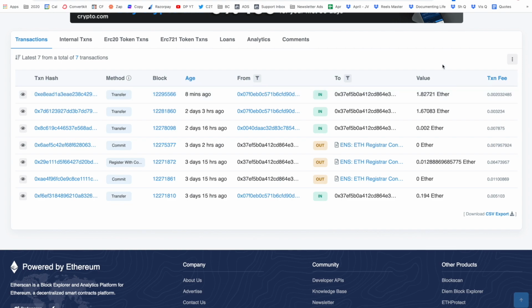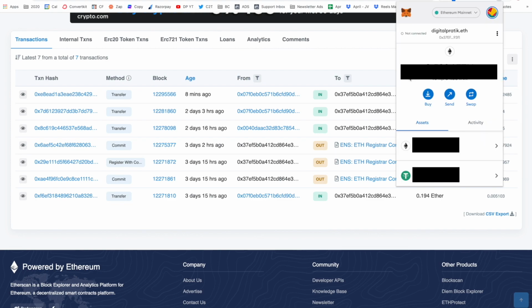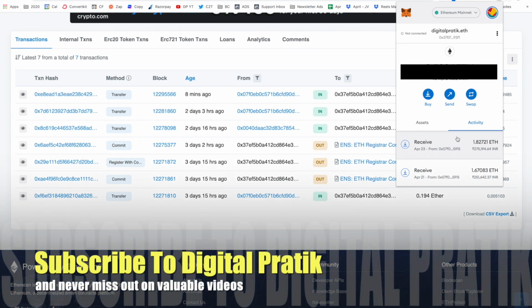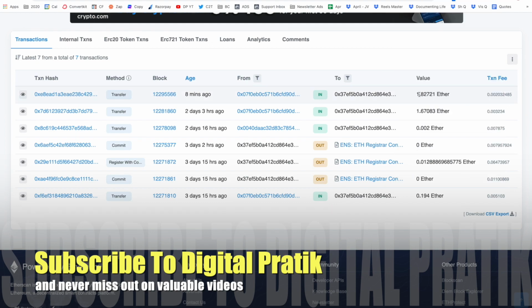All right, I'll also show you in the MetaMask. So let me just click on MetaMask right now. And obviously you won't be able to see anything. The numbers have been updated, but what I can show you is the transaction or the activity which has just recently updated. So we had sent 1.8 something ETH over here. So let me just click on this activity tab and you'll be able to see that. So as you can see in the receive tab, April 23rd, we have received 1.82721 ETH. Which is exactly, if we click outside, this particular number, 1.82721. So it is successfully completed now.